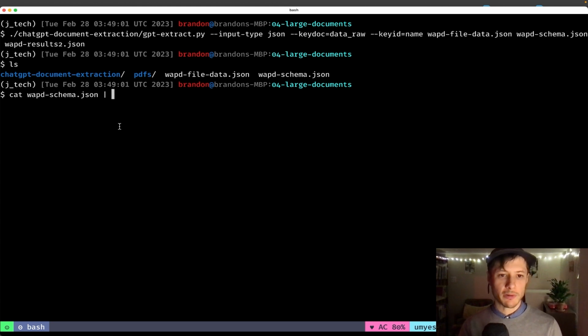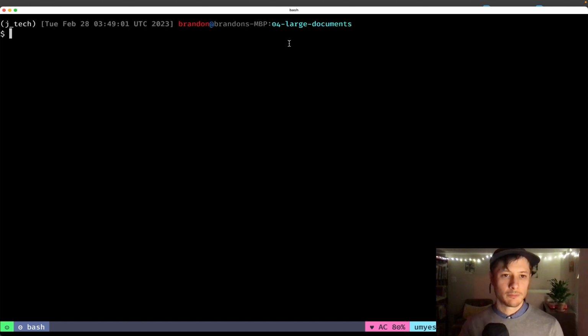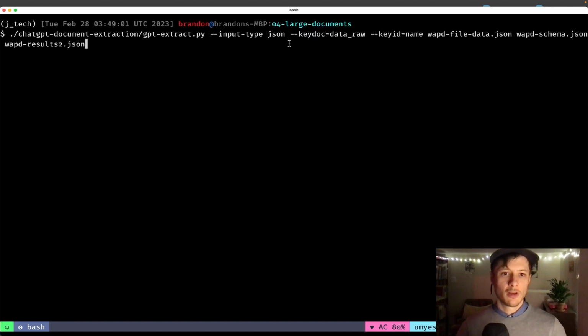And then it'll do everything that we have done so far. It'll go through each record and it'll say, hey, for this record, give me a JSON object that matches this schema. So we use it like this. GPT extract, input type JSON, key doc, data raw, key ID, name, and then our input file, and then our schema file name, and then our results output file.